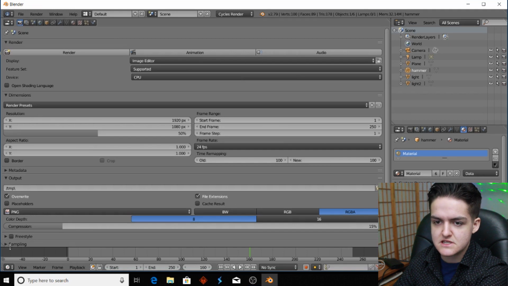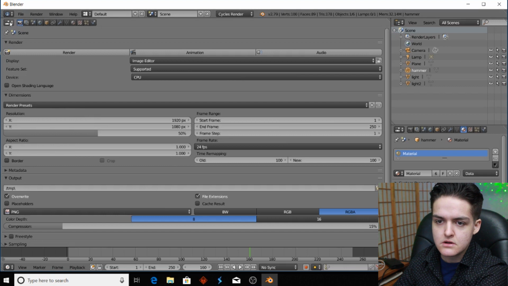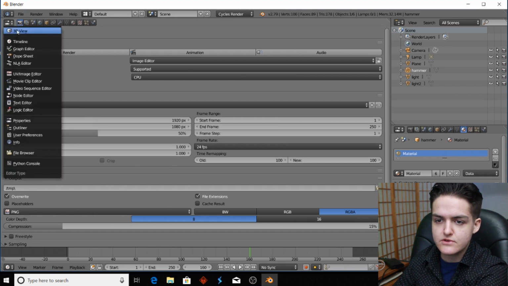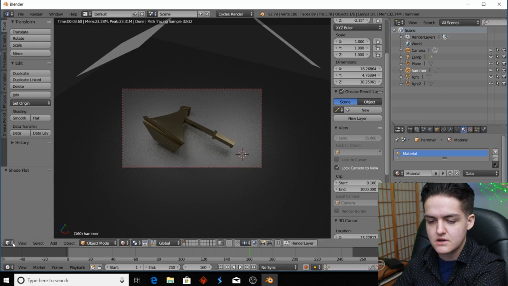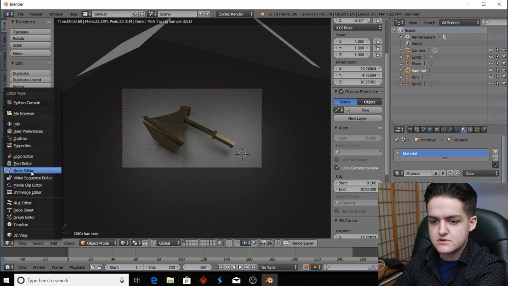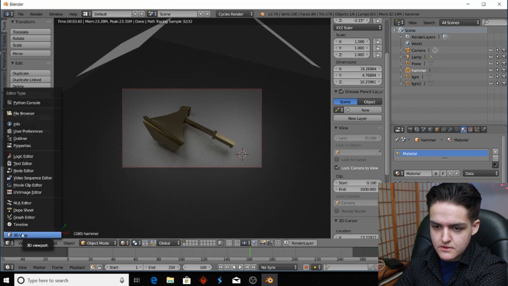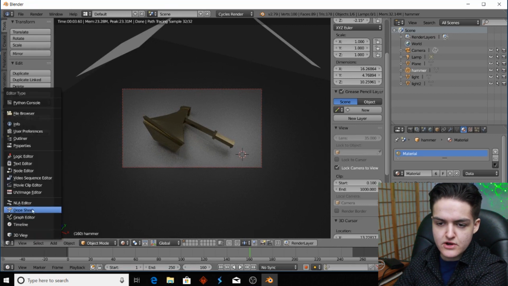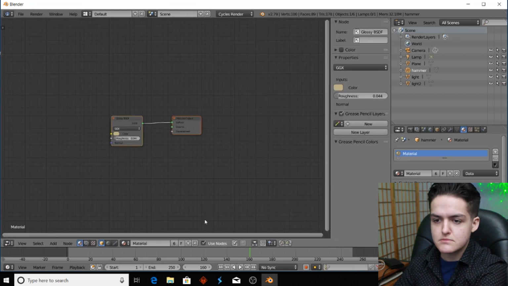You would expect to see it down here to change it back to 3D viewport, but no, we would go up here to change that back to 3D view, and now you see that's down here. So it's a little bit confusing, but you would just change the different windows that you're working with. I mostly work with 3D view, dope sheet for animation, node editor for materials.